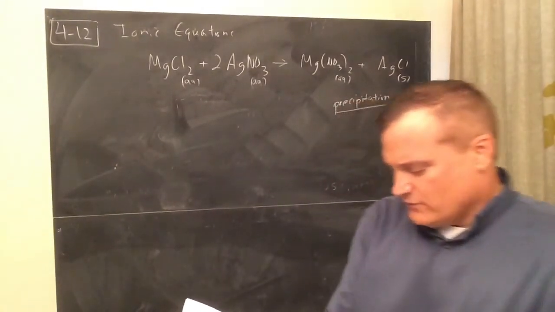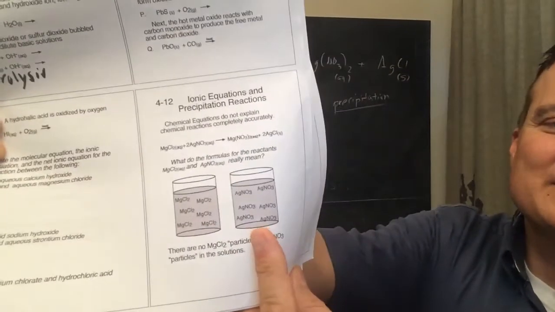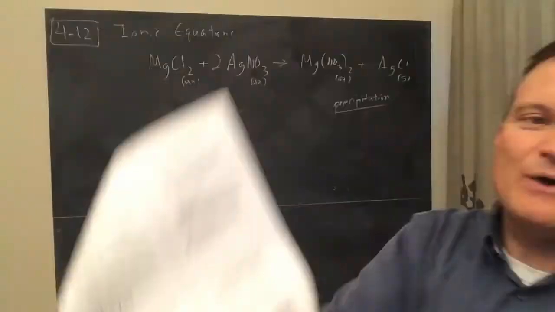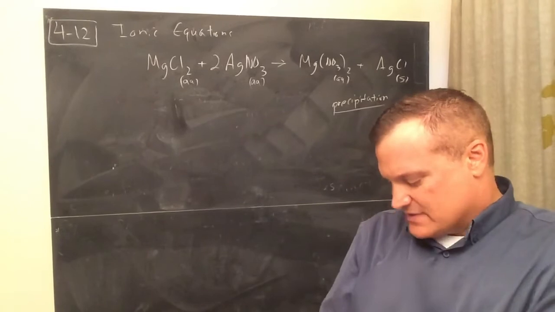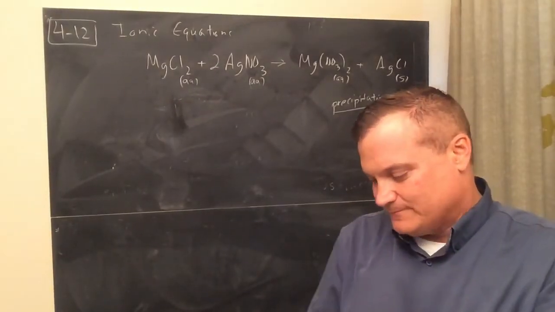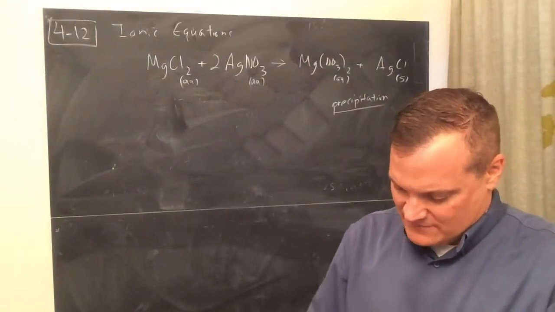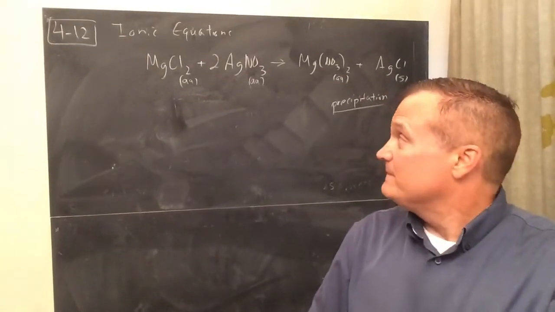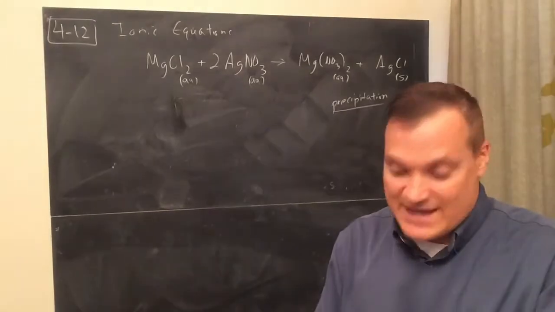Okay, so I drew a little diagram to say a solution of magnesium chloride and a solution of silver nitrate. That is not really how they are, and I know I've told you that in this chapter already. That's not really what they look like because they're not together. They'll be split apart. Really, it looks more like this next picture on the next block. If you look at that one, you see the magnesium and the chlorides are all split apart. Dissociate is the word for it.